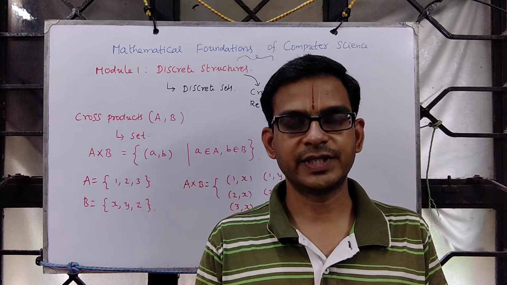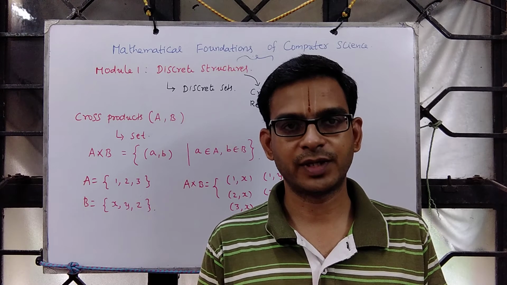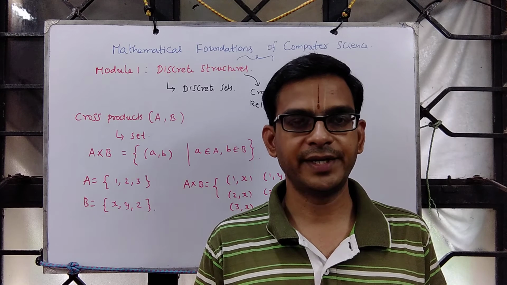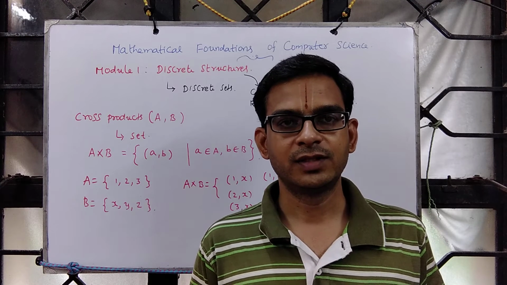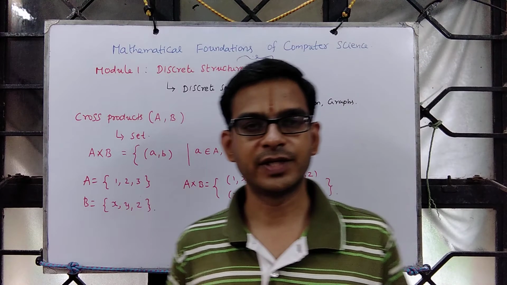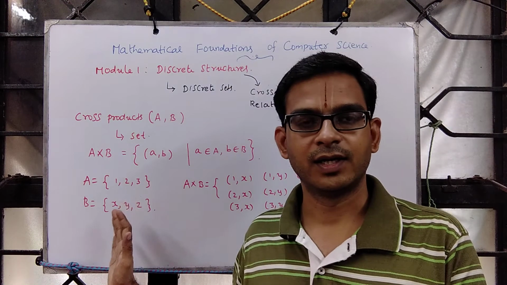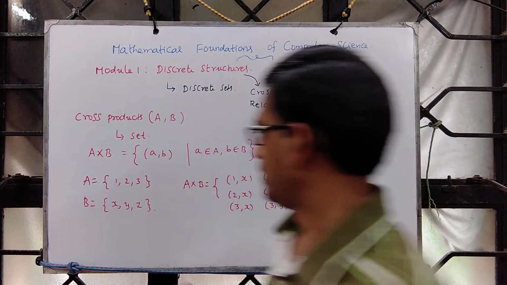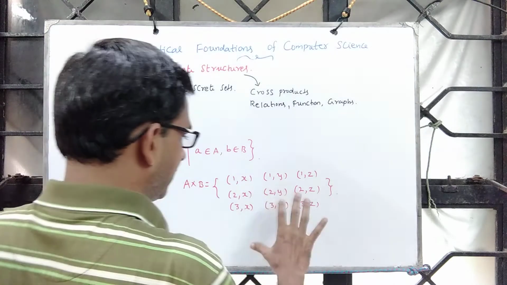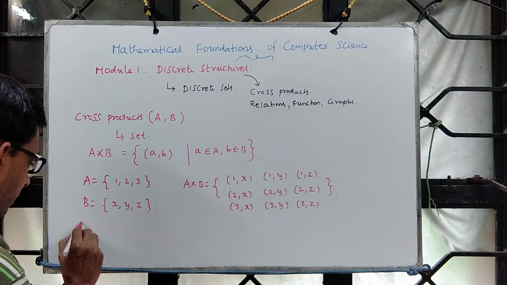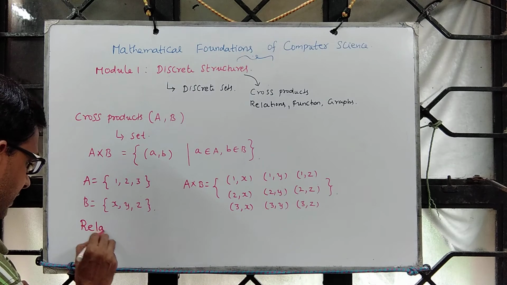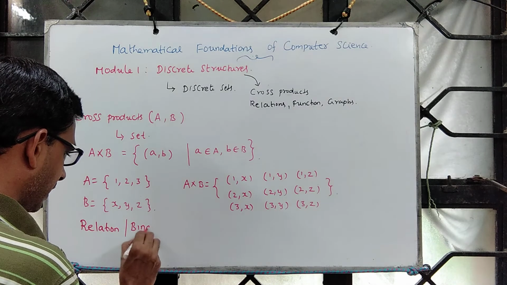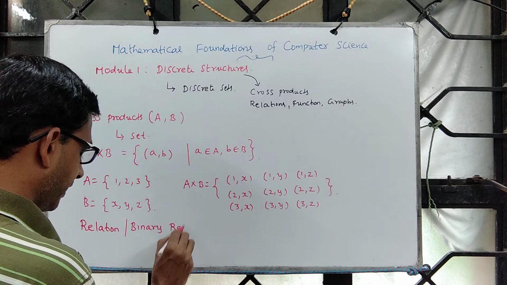So the abstraction helps you to bring the necessary focus, and using that you can study other concepts. You can make use of tools and techniques. You can talk about counting problems. You can talk about problems which use this idea or concept. So that's precisely our focus when we focus on mathematical abstraction. Now, having given this, one can talk about something called a relation. In particular, one can talk about something called a binary relation.